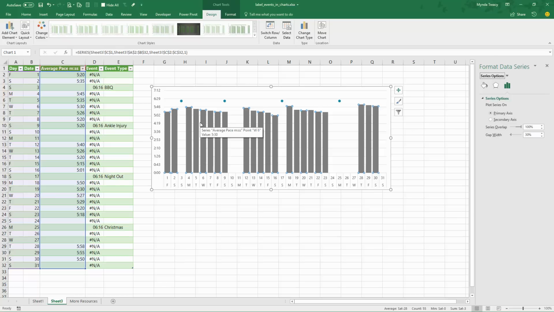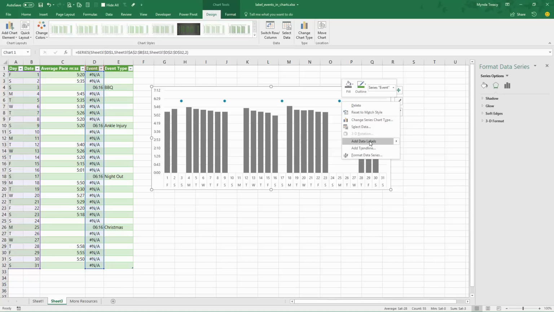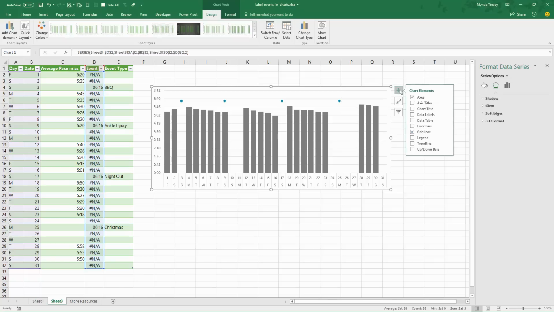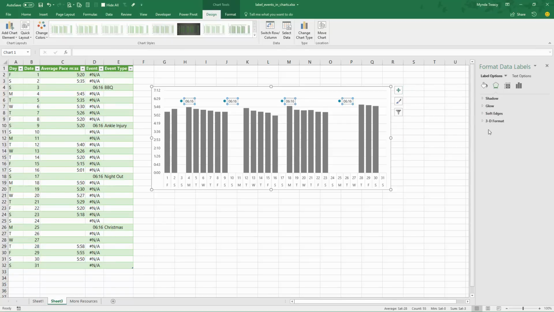I want to add some labels to those columns, but I also want to label my line chart or these markers. And there's a few ways you can do that. You can right click, add data labels, or if you've got Excel 2013 onwards, you can go in here and add data labels. I'm going to go to more options because I don't want the standard labels. And in the label options, I have this choice to add a label that is of value from a cell. If you have Excel 2013 onwards, then you have this option.